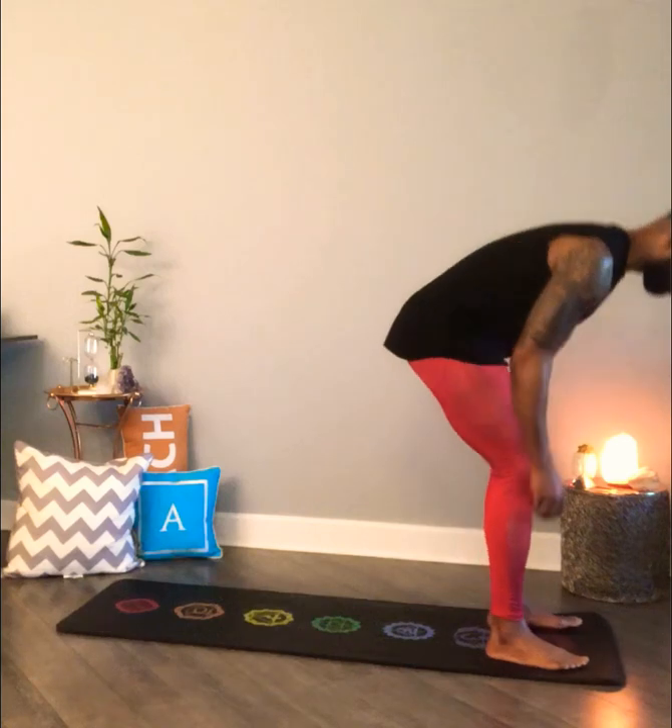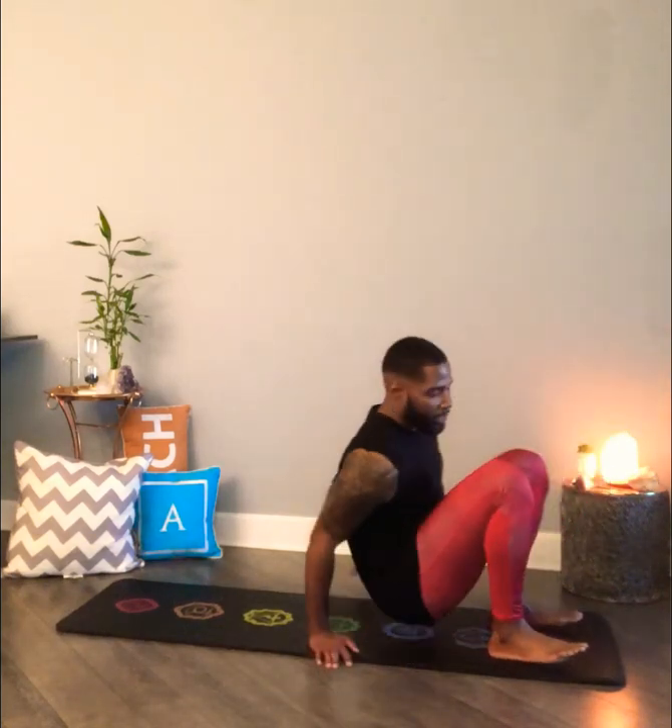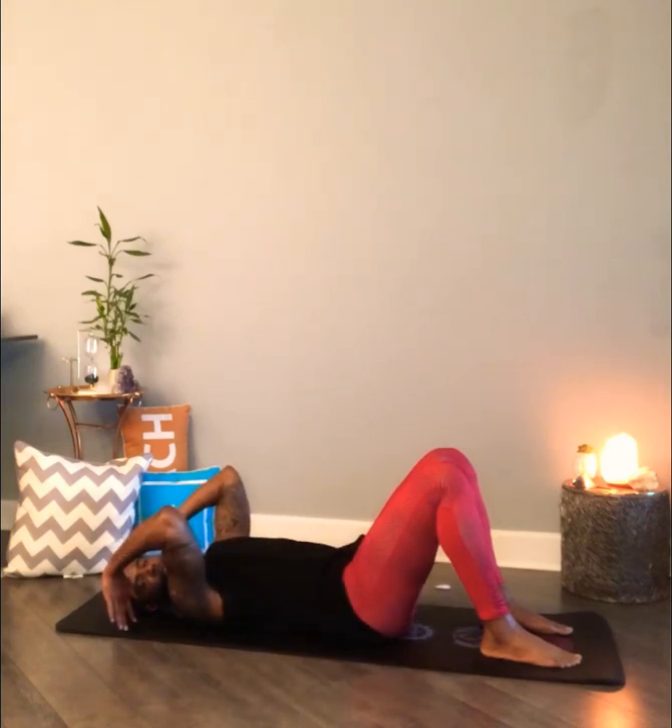What you want to do is come to the end of your mat. Gently sit down on your bottom. You want to lay yourself out, probably even with the mat — maybe leave a little bit of room over your head and between your toes and the tip of the mat. And what we're going to do is put our arms back over our head to support ourselves and really push ourselves up into the shape of a wheel.